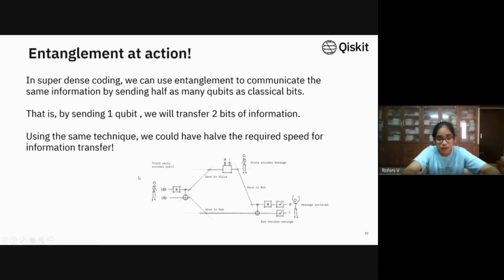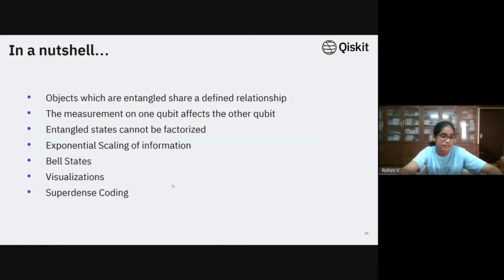And so what we have to note here is the H and the CX gate. The thing we just created, I created it many times. We created it back in the hands-on, and it is the major part in the superdense code. So in a nutshell, I'd like to cover what all I've said here.